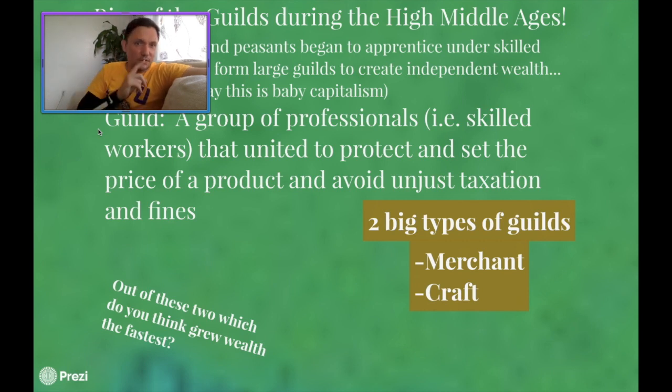Raise your hand if you said craft guild. Okay, I see you. Okay, see you. See you, Sheck Snyder. All right, okay. Raise your hand if you said merchant guild. That's right, all right? If you said merchant guild, you are correct, okay? Now, I don't blame you for thinking craft guild, because a lot of you are thinking, oh, they made the product. They got to be getting paid more for it.